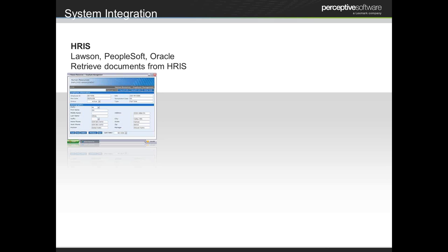When we talk about applications that you have within your department today, certainly you're running some type of HRIS. So I have a Lawson or a PeopleSoft or an Oracle or an SAP, whatever that system might be for you today. That's my system of record. That's where my data comes from when I want to talk about payroll, when I want to talk about an employee's status within the organization. Continues to be your system of record here.